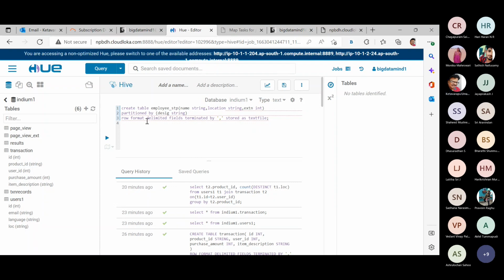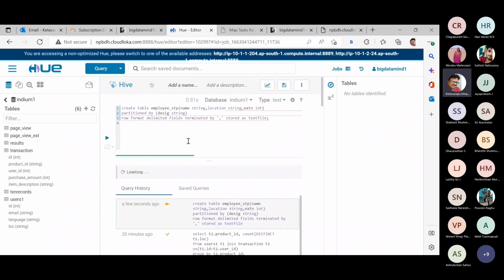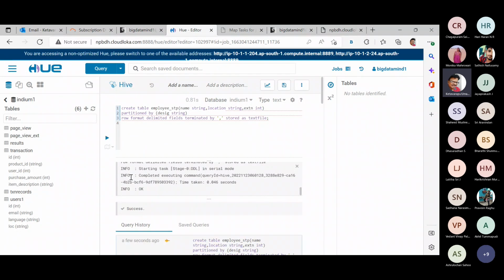And row format delimited, fields terminated by comma, stored as a text file. This is the typical table creation process. Initially we are creating the employee table in the name of static partition. Here the partition information is the designation.